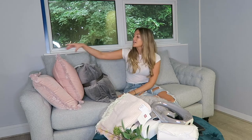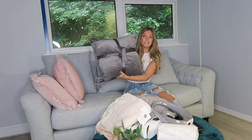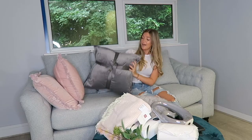I feel like you can't have too many cushions, even if I put them in other areas of the office. But in this room, as the sofa is a really, really pale gray, I wanted to bring in an accent color, which is gonna be the blush pink. And then I also wanted another gray to bring in different textures. So I've gone for a sort of darker gray with these ones. These came in a pack of two, and they were £20, £19.99, so affordable, and they're really nice.